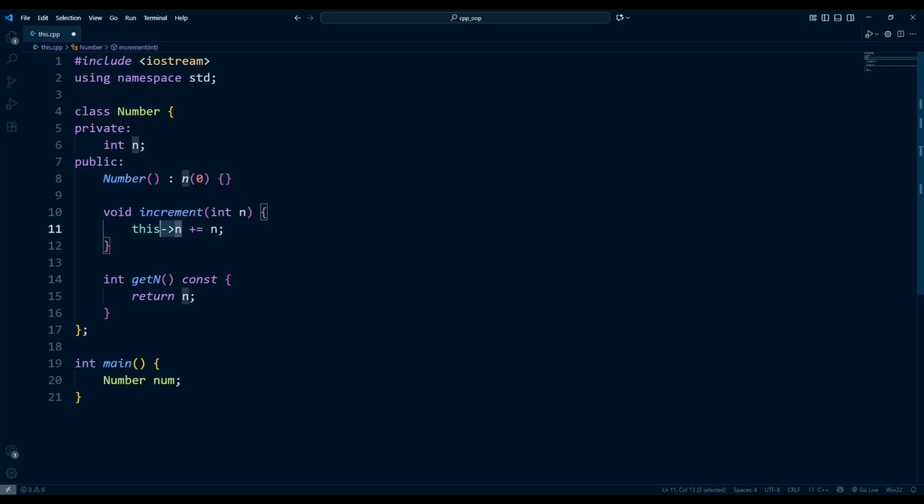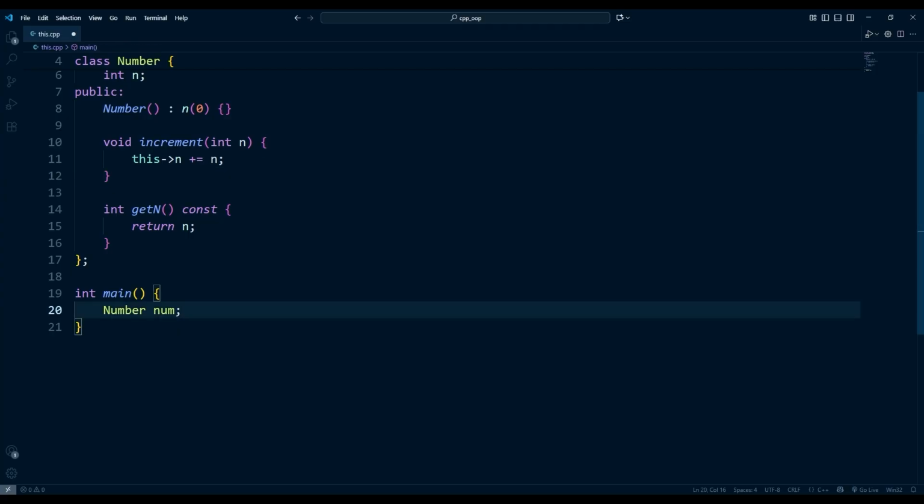But when we use the this pointer, we can now access the member of the same name and increment it by the parameter that is needed. This is also useful not only when a variable name matches, but also to increase readability, because it explicitly states that it is referring to this specific instance.